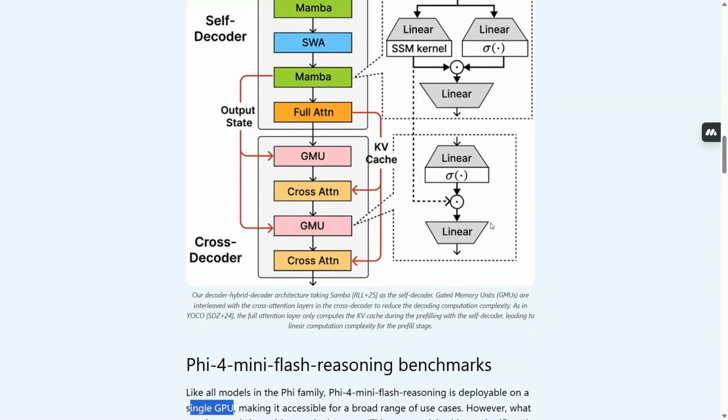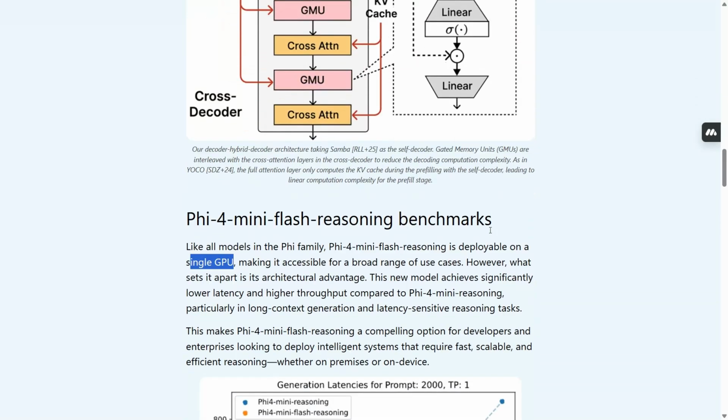What's new in this? It's a hybrid decoder architecture. The core of this SambaY is a groundbreaking innovation featuring a gated memory unit. This architecture combines a self decoder that's integrated with the Mamba state space model.